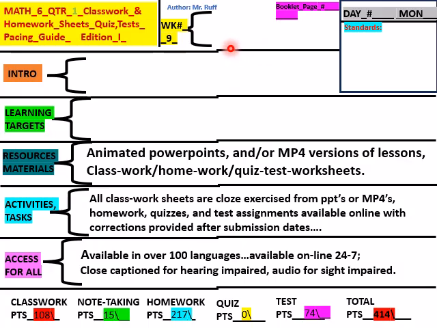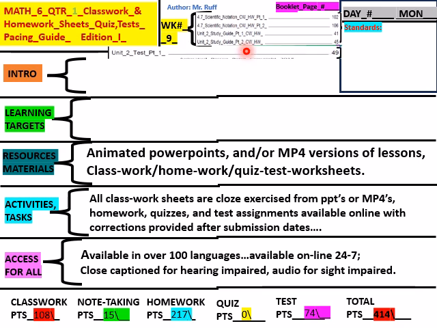And then going in here to week 9, Math 6 quarter 1, week 9. This is your lesson plans here for week 9. And we start out here at 4.7 scientific notation, classwork homework part 1, 4.7 scientific notation, classwork homework part 2, and then unit 2 study guide part 1 classwork homework, and then unit 2 study guide part 2 classwork homework. And then our final test here is the unit 2 test part 1.